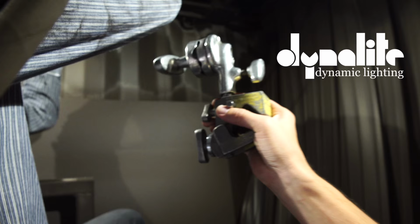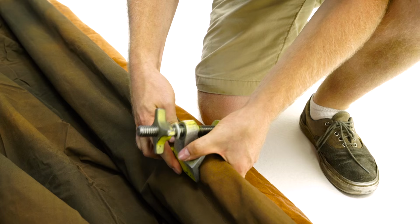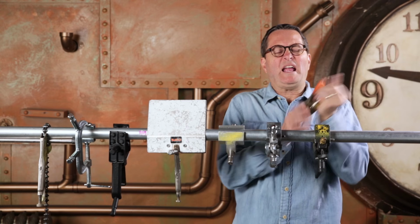Now, this is not super glamorous stuff to talk about, but it's the basics that we use every single day that we're on set. One of my listeners wrote in and said, tell me about clamps. So here you go. We're going to talk about the clamps that everybody uses, and a couple you might not have heard of before. The first clamp, everybody knows this clamp.